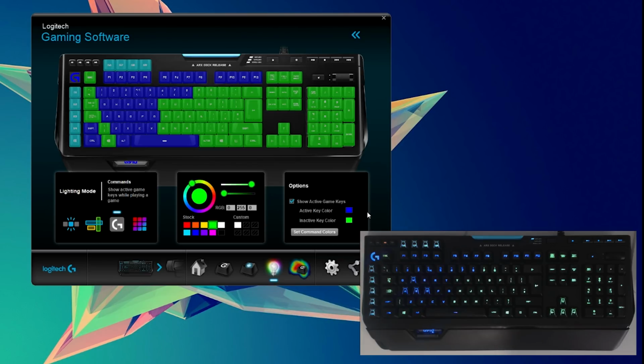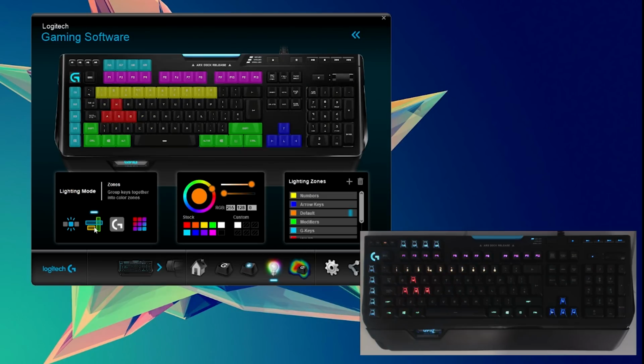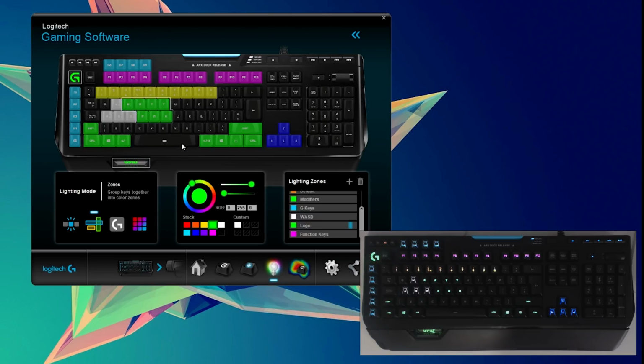Then you can change the macro keys as well, so I think World of Warcraft will be beneficial for that, so maybe you could have a different colour for a different cast spell or something along those lines. Then you can just go in and change the groups, or you can literally just select an individual key to change the light on. Literally all up to you, but it's definitely nice to see the per key backlighting options that we didn't see on the G213 that kind of had the 5 different zones, but the per key lighting is definitely the way to go.